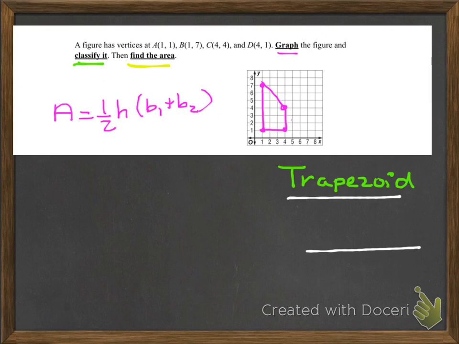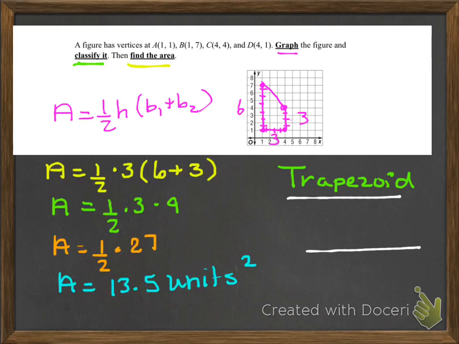So now you need to look at the dimensions on the graph and find out how many units each piece is. So if you look here, you see 1, 2, 3. So this base is 3. Then here you're going to also see 1, 2, 3. So the height is 3. And then here you see 1, 2, 3, 4, 5, 6. So the second base is 6. So you want to make sure that you plug those in correctly and then solve for the area.